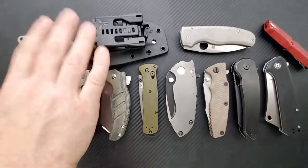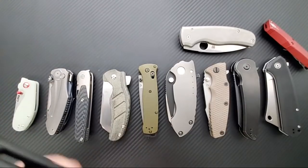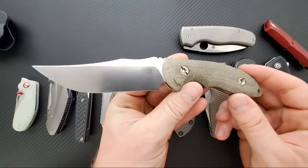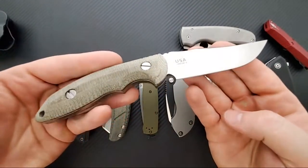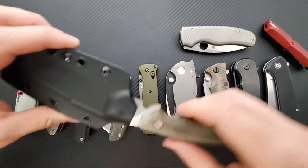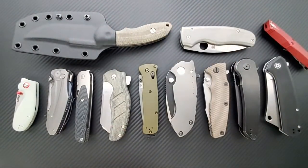The Hinderer is a fixed blade. Yes, this is the Hinderer Emmett. I'll show it again. People really liked this one. I think Rick knocked it out of the park with the Hinderer Emmett. This is beautiful. And I'm sure we'll see different blade shapes on the Emmett. Contoured XM-18 profile. Oh, melty goodness in the hand. Very, very nice. Click, very satisfying.